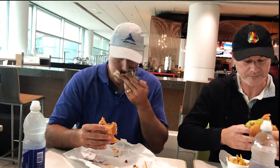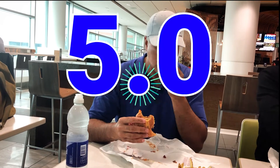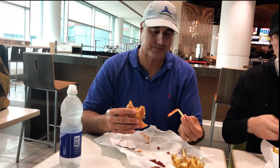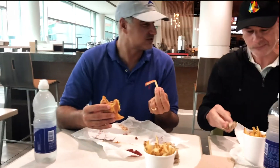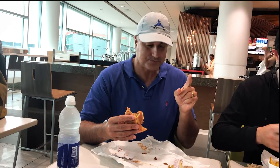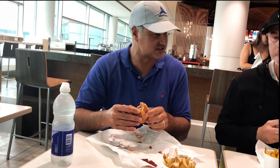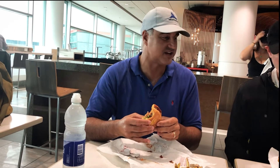What about the fries? Fries — all fries are a five. These were halfway warm when we got them. They're average — it's a five. Great fries is a seven; that's Five Guys. Five Guys has one of the better fries. Not a super Five Guys burger guy — I think Whataburger has a better burger. Five Guys has the hand-cut fries; most places have Sysco fries — they're secondary.